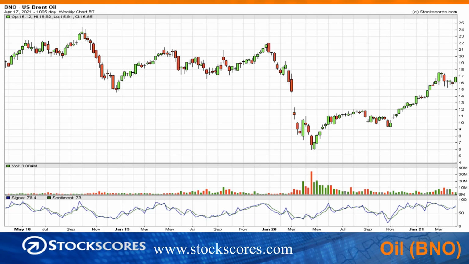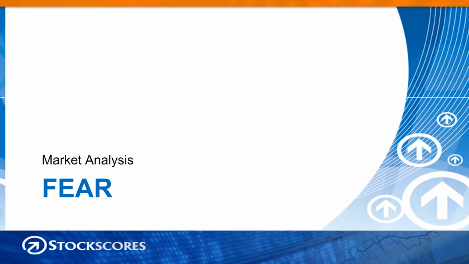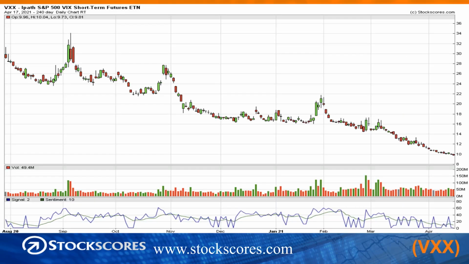Oil market broke its pullback. So you can see it pulled back for about a month in this upward trend. That's called a flag pattern. And when you break the flag, there's a good chance you continue higher. So I would look for perhaps some strength or the resumption of strength in the energy sector. And finally, the fear chart, very low, no fear in the market.